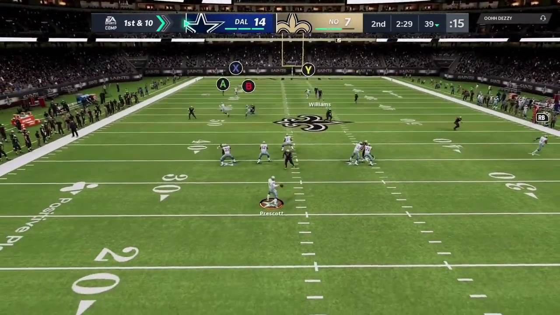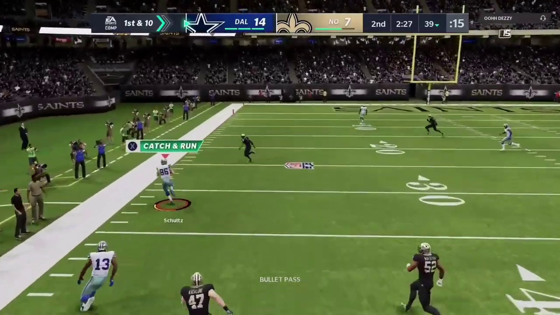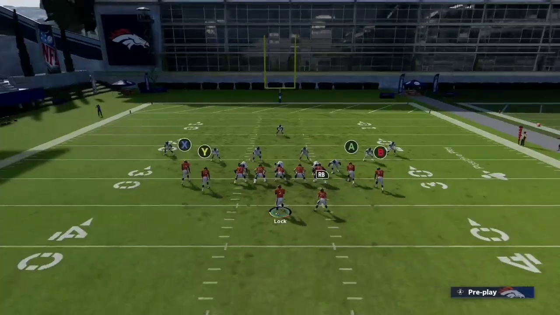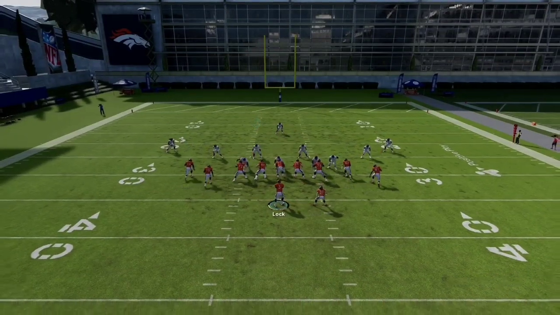You can even pass lead it right over the zone. As you can see, if they play zone, it just goes right over the top there. So unless they're user covering that route specifically every single time, it's going to be tough to stop.